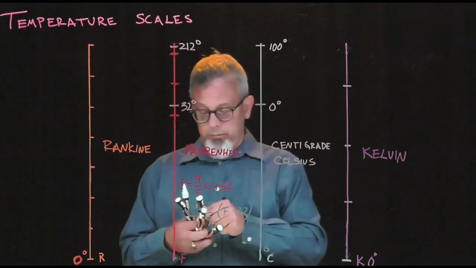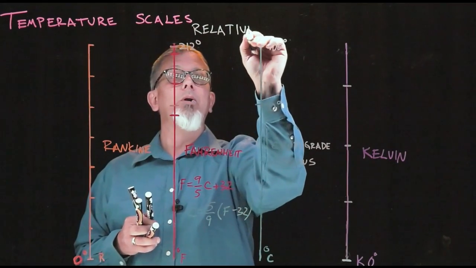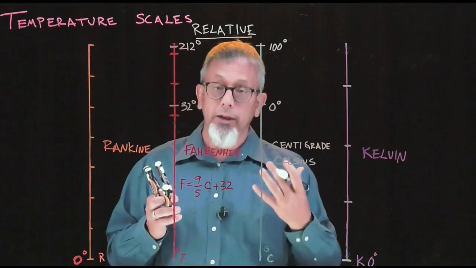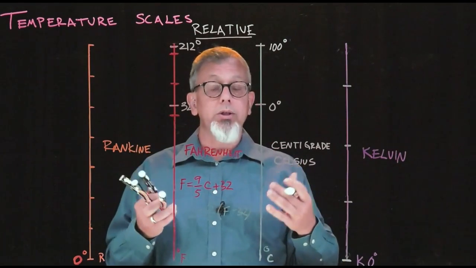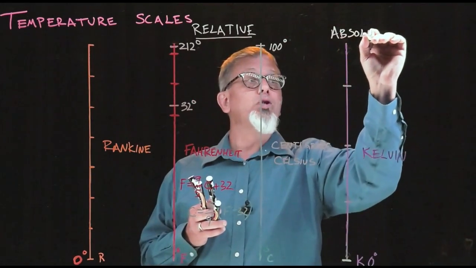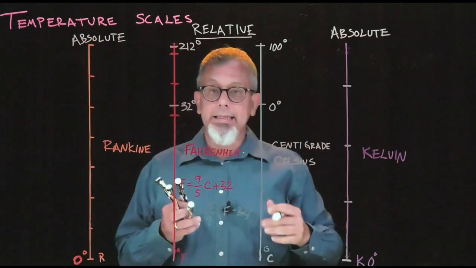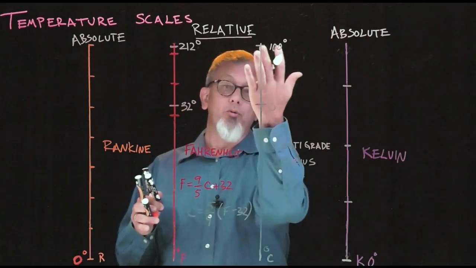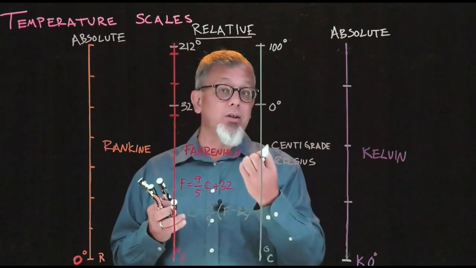The two systems in the middle are what we call relative temperature systems. Those systems have been created to measure temperature relative to something in particular. That relative thing that we use to make our marking points is the freezing point and boiling points of water. The other two systems are what we call absolute temperature systems. In this case, zero has a very special meaning that there is a definitive origin and it's not created by something relative, but that we've created our origin and that zero value has a physical meaning of zero as well.